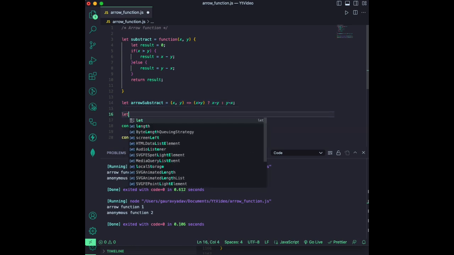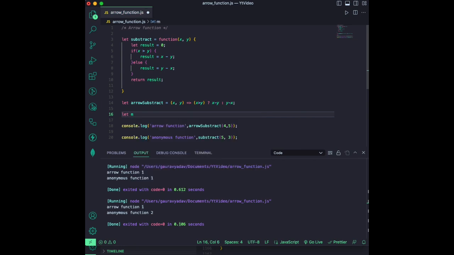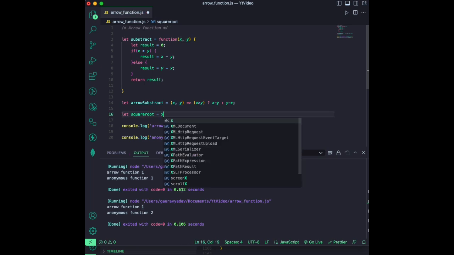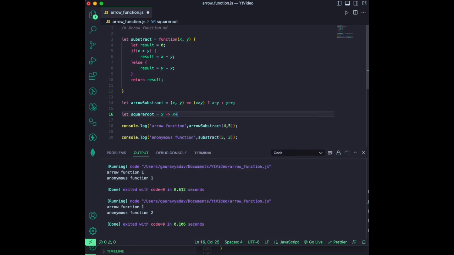Suppose you are performing a multiplication, or the square of a number. In a normal function we generally pass one parameter and do return x into x. Here in the arrow function you can just directly use x, give one arrow and return x star x.